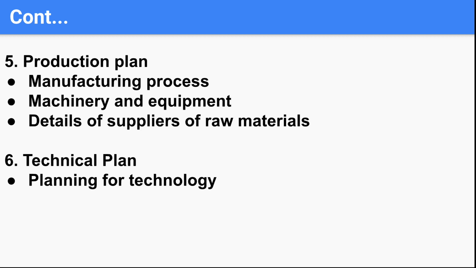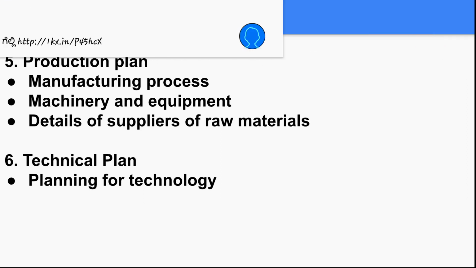Okay. Next, the sixth point here is technical planning. Technical planning is all about planning for the technology. Suppose your company or industry is purely a technical industry, or is related to technology, then obviously more and more investment will go into technology. If the industry is smaller in size, or is human oriented, technology is quite rarely used, and only a few sections require it. Fine. All those technical plans in the entrepreneur's business have to be mentioned in the sixth section.